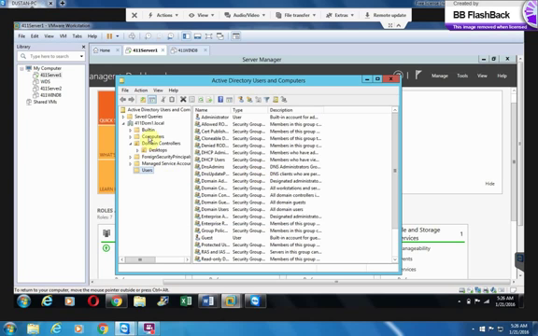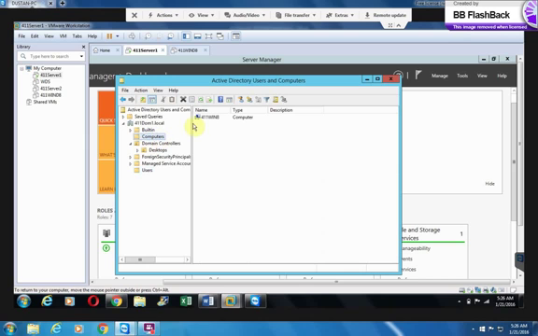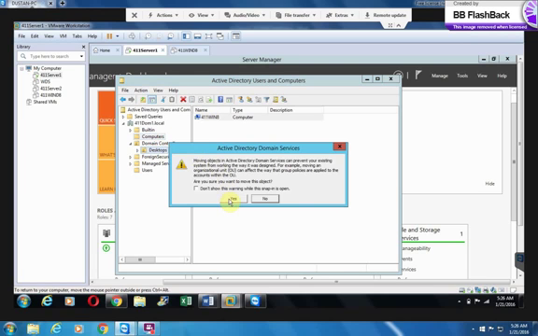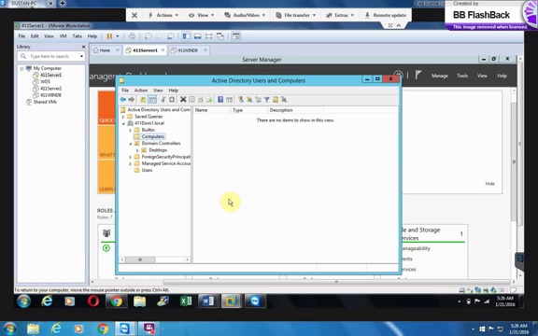And then go to computers. And we're going to drag the 411 Win8 computer account from the computers folder to the desktops OU you just created. So we are going to put this right here in desktops. And you're going to click yes. So now our 411 Win8 computer is inside the desktops OU, which we created. When prompted to confirm, click yes.